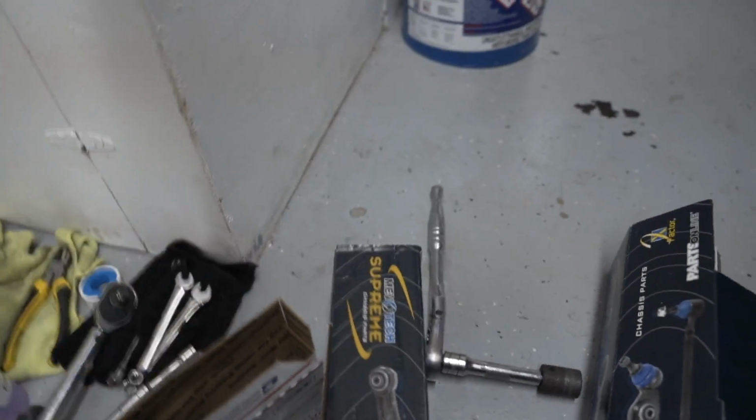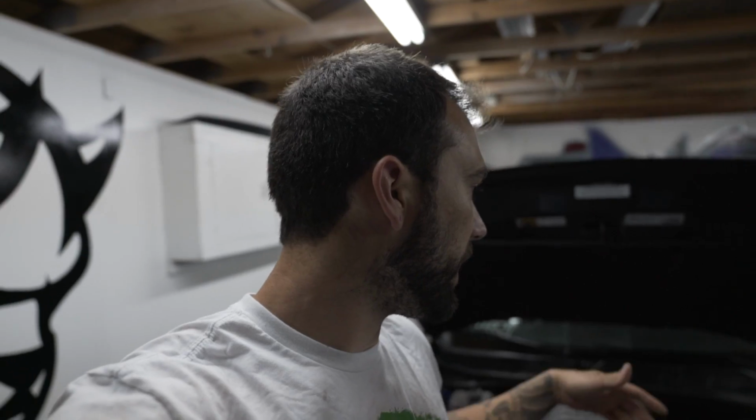So that'll be fun. I did already bleed the brakes, so if you're wondering on the Willwoods, you do not bleed the bottom, you just bleed from the top. There's one on the outside, one on the inside. It really helps to have two people because you can have someone press the brake while you're watching all the bubbles come out and then just pretty much top off the brake fluid. But yeah, pretty much you just want to bleed it till all the air bubbles come out.